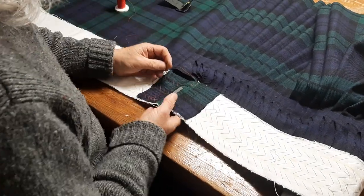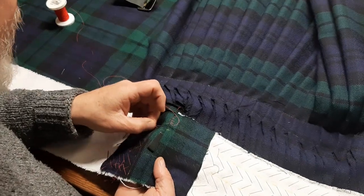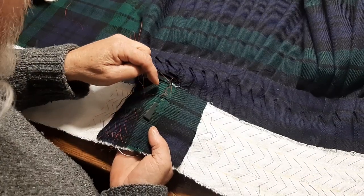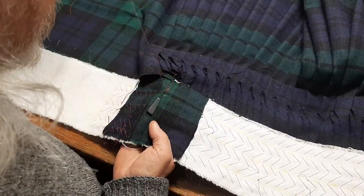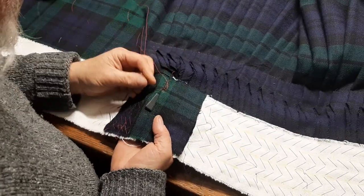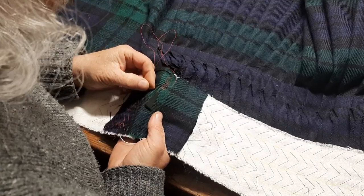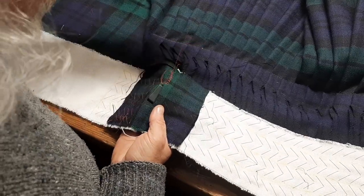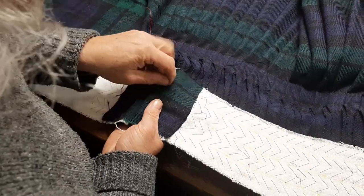Now I am doing the lacing — I think I've shown this in a previous video, but this is just a better view and a better lesson. I'm sewing quite wide because not only am I sewing these two pieces of tartan together, I'm also passing the needle through these bits of canvas. So it's a rather large, ungainly seam, and I've got my finger underneath to make sure the needle isn't passing through the cloth — if it runs into my finger, I'll know. I can feel it going through the canvas. I want a bit of wiggle room for that strap so we don't get erosion.